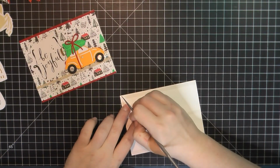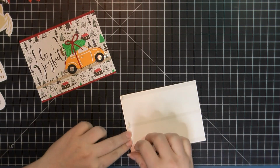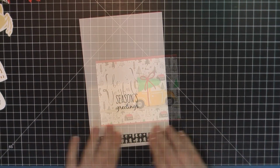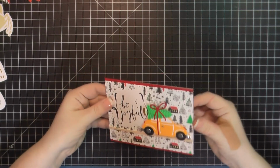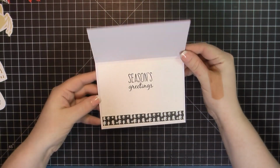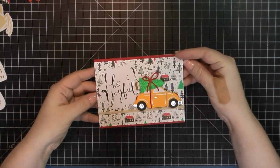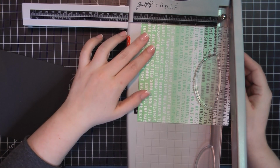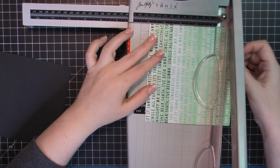Again, I'll add some of that double-sided tape to the back and place this on the inside of my card base. And as I mentioned in the previous video, I have cut out the portion where I'm gluing my front panel onto my actual card base. I'm using my art glitter glue for that like I usually do. And that there is going to complete card number 13.